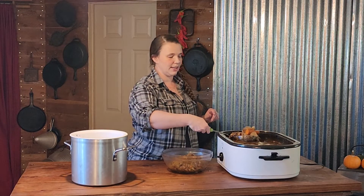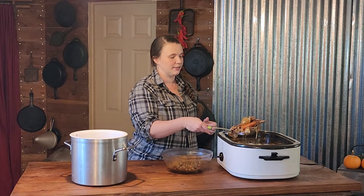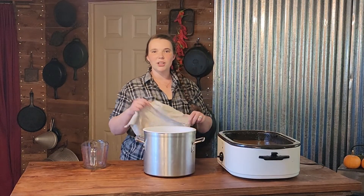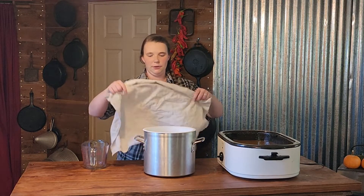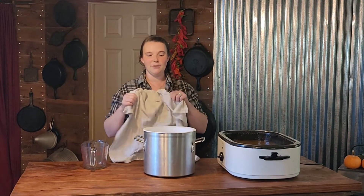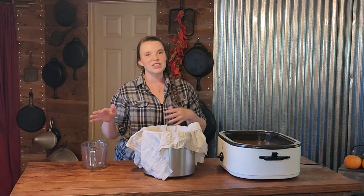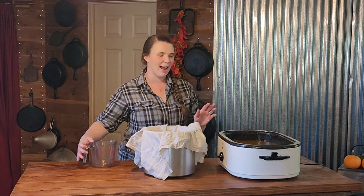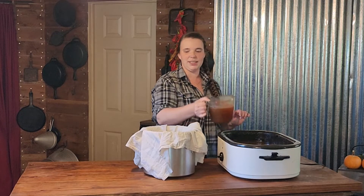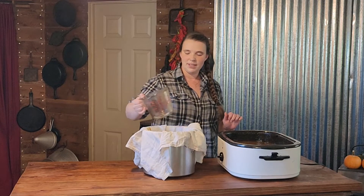There's not a ton of nutrients left in the solids, but I'm still going to feed them to the chickens because they will still eat it. We got most of our solids out of the pot and now you're going to use a flour sack towel inside of a strainer. You don't want your prettiest new white flour sack towels for this job — get ones that are stained because this will stain them. Now I'm just going to take a four cup measuring cup and strain that beautiful dark broth through.